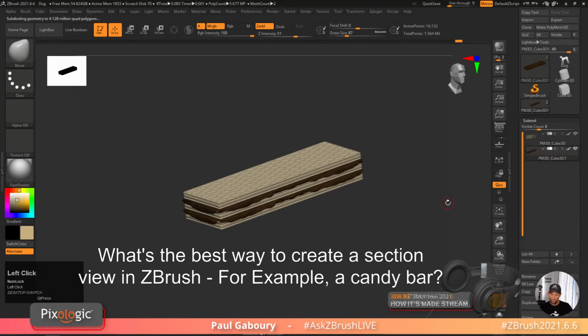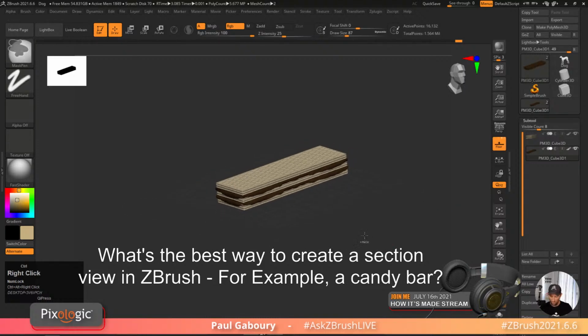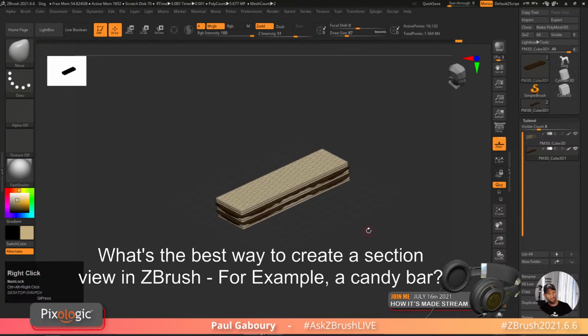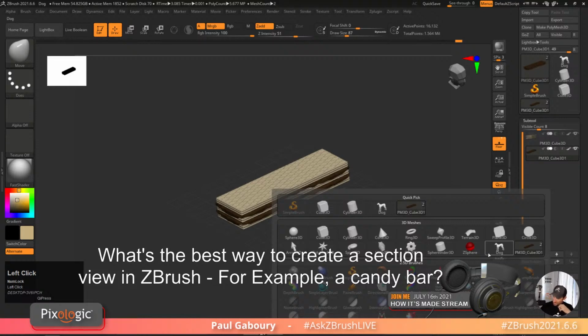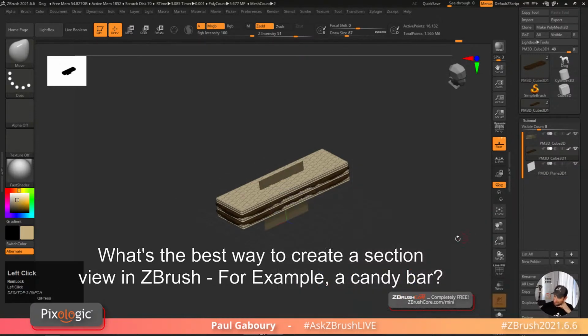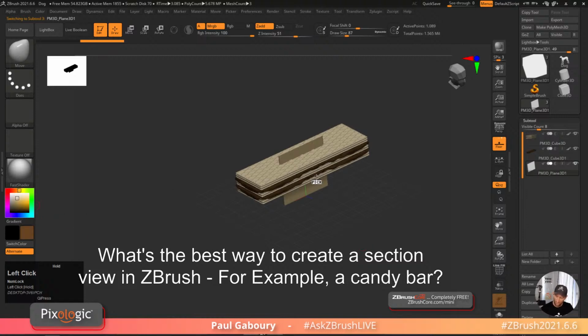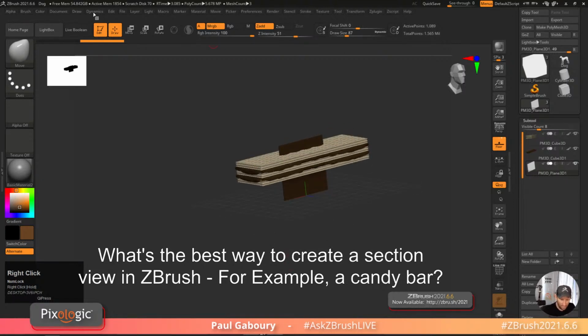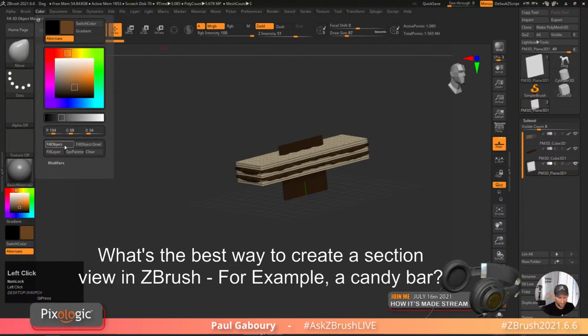And now let's do one more thing here. So we've got this wafer cookie sitting on the floor. Let's go ahead and append a plane. Okay, and this is going to take on chocolate shape as well. So let's do that color, and let's grab that material, and let's go ahead and fill that color.